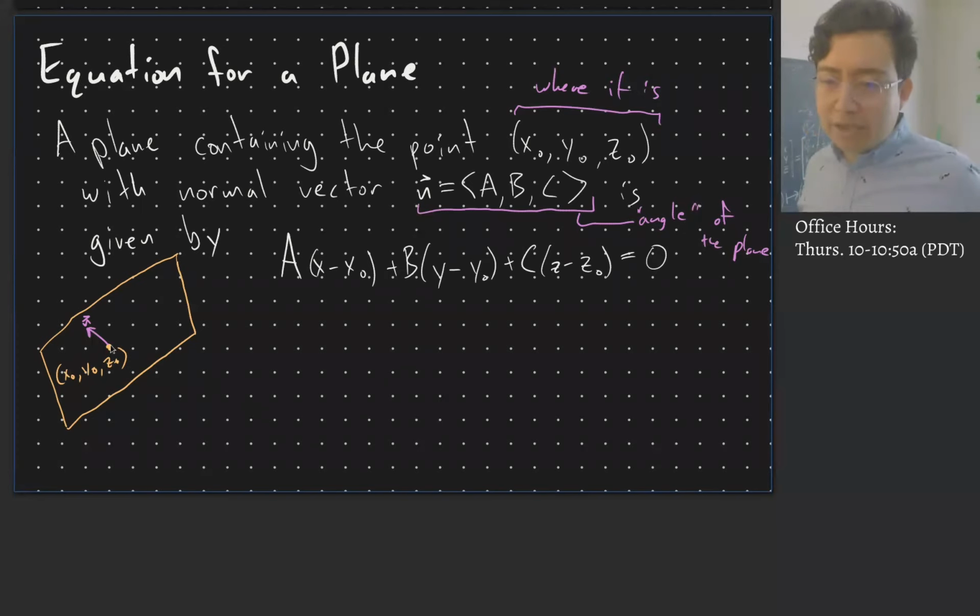So this is your point x, y, z. This is the point n. If we want to say that any point on here should satisfy a certain equation, what should that equation be? So this point here is x, y, z. How does this relate to n? How does it relate to x naught, y naught, z naught? And what does that mean? Well, we want this vector to be orthogonal to the vector that we get drawing like this. So we want this vector here to be orthogonal, right? But what is this vector here?